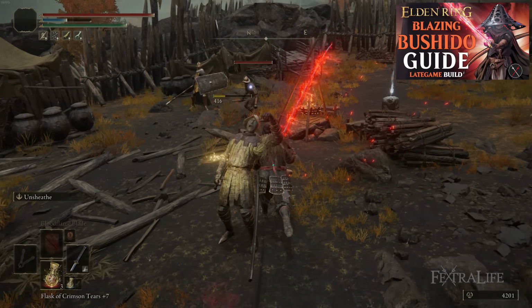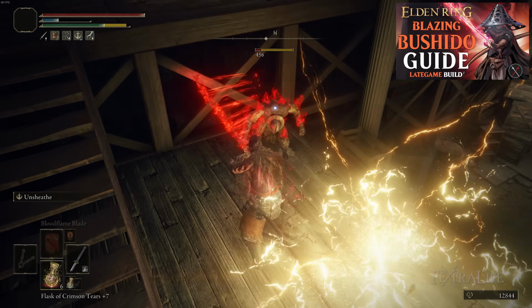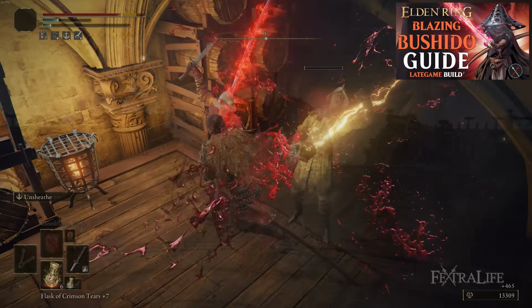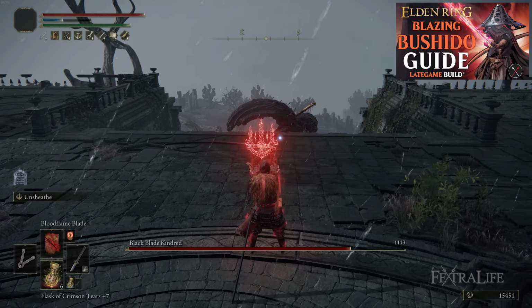You'd have more melee damage and a little less range damage, but it would probably work out just the same or better for you. So here you'll buff your weapon with Bloodflame Blade and attack in order to trigger bleeding because you have native bleed buildup on the Nagakiba, and then you'll use Rain of Arrows on difficult to kill enemies and particularly large enemies to pick them off really quickly.